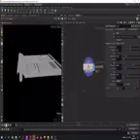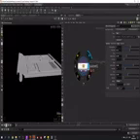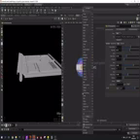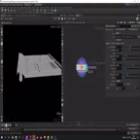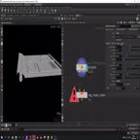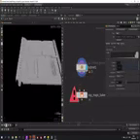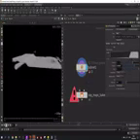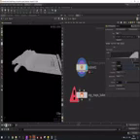And the reason for this is that I have 2 outputs now is actually for the next step, and that's going to be baking, and we can easily then plug in our low poly and high poly. But before I go into baking, let's see if these settings work, and we can control this ramp. So that's pretty cool to get more control of the shape.